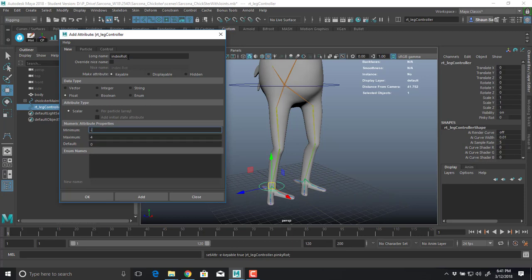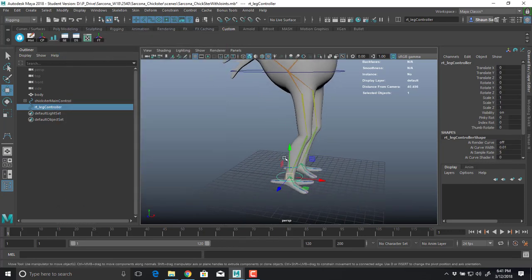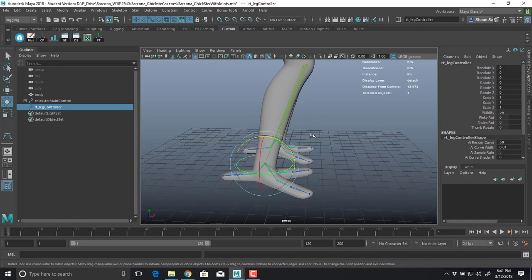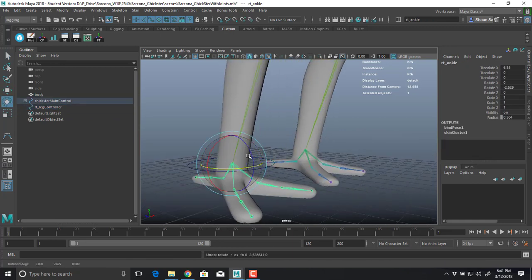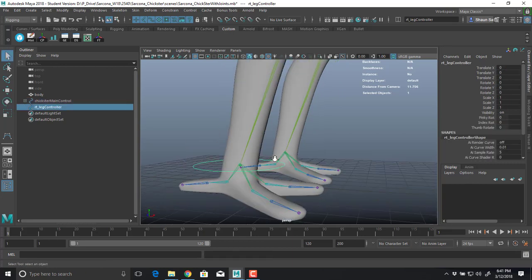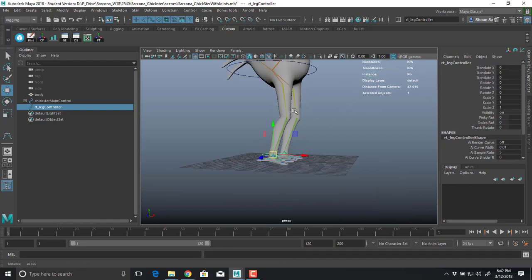Oops. -10, 10, and 0. Thumb, rotate. Cool. That'll work. Yep. And then I'm going to have this rotation be controlled by this. Okay. I'm also going to have the movement be controlled by this as well.